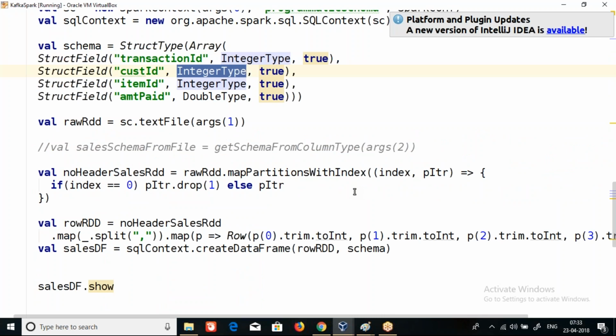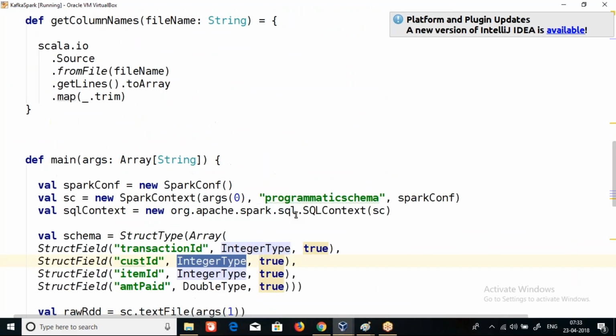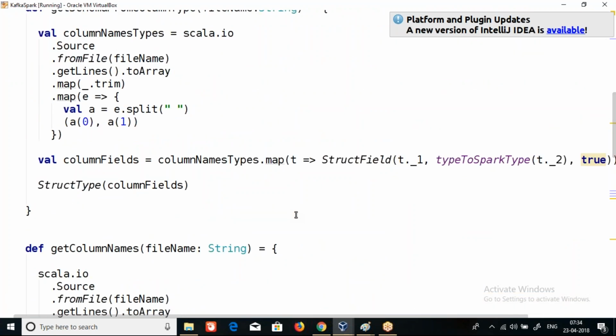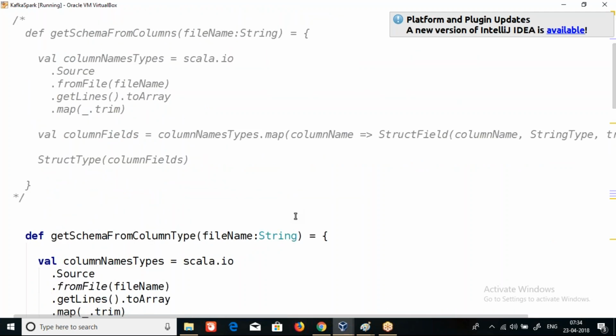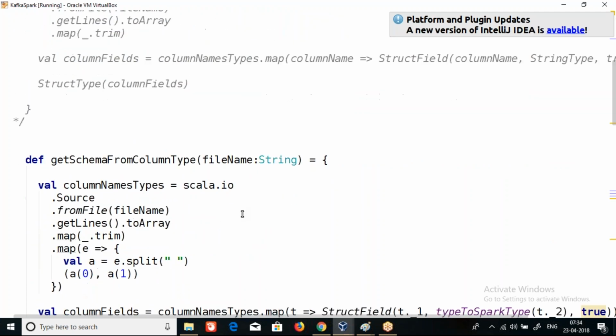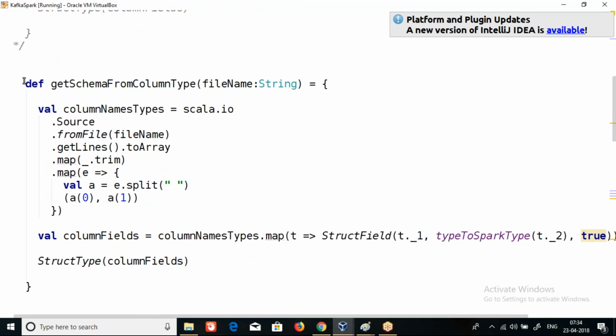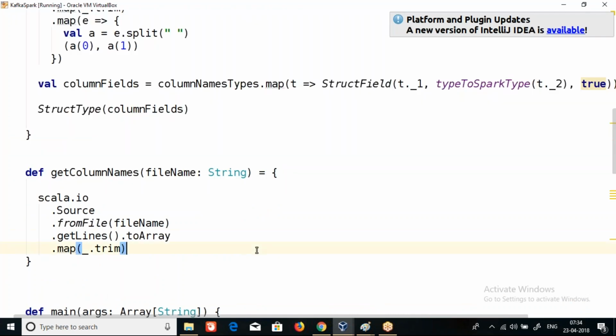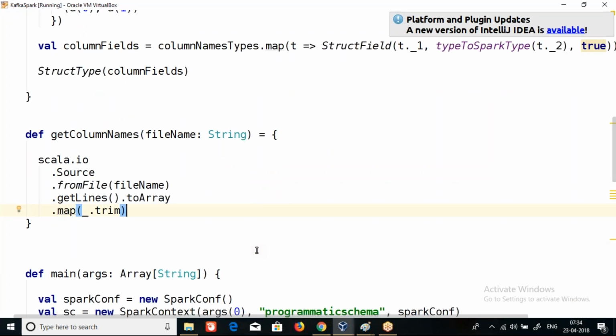Now let's see what is the difference, when we should use the case class and when we should use the struct type. So to understand that, just check whether this piece of code is available. I don't remember whether I created the image with this piece of code or not. Please do check, otherwise I will share this example.